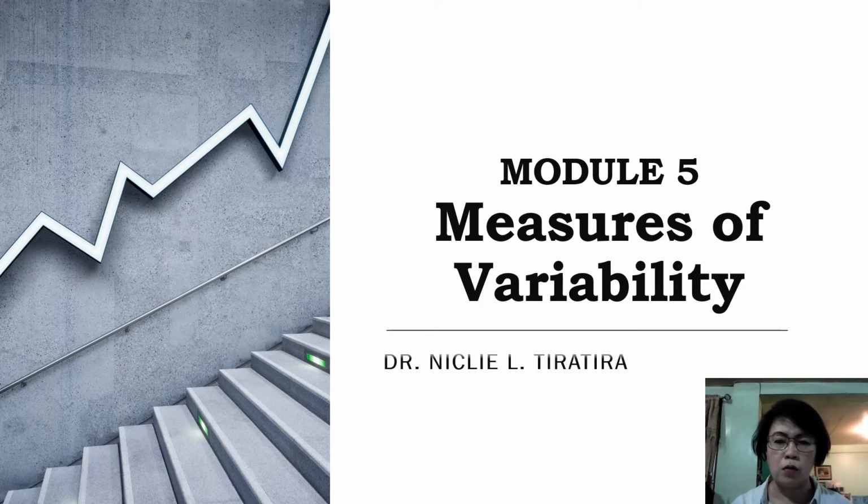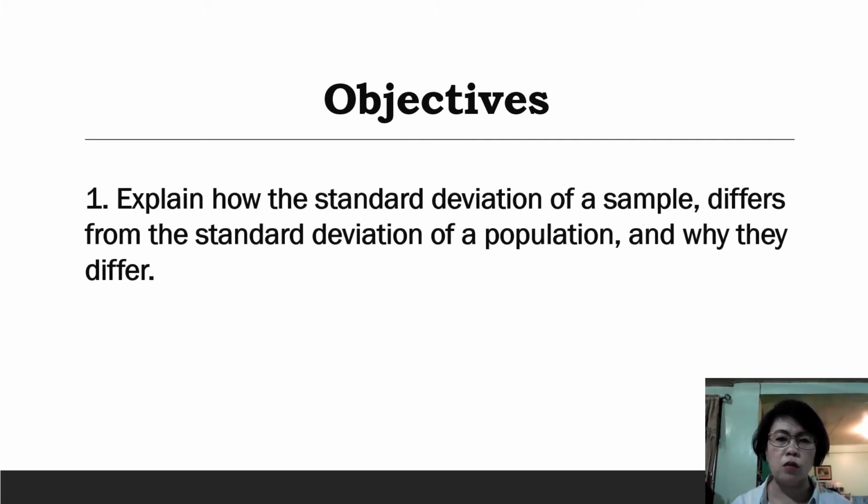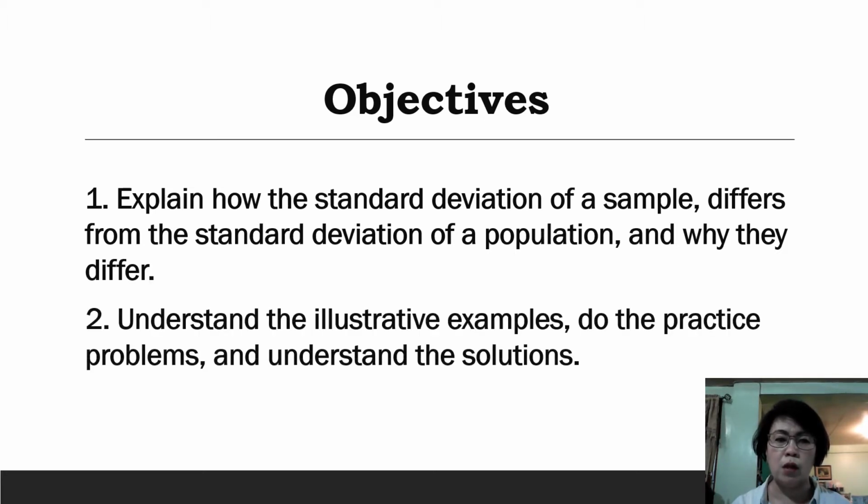I am your professor, Dr. Nikli Alcaratira. For the objectives of the module, we have two objectives. Number one is to explain how the standard deviation of a sample differs from the standard deviation of a population and why they differ. Number two is to understand the illustrative examples, do the practice problems, and understand the solution.